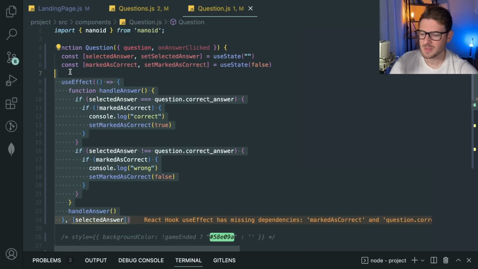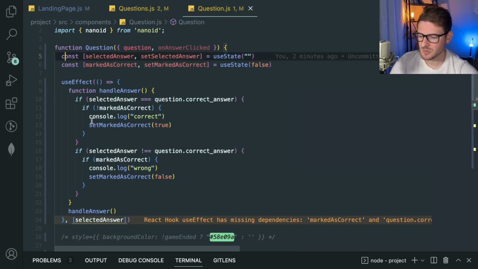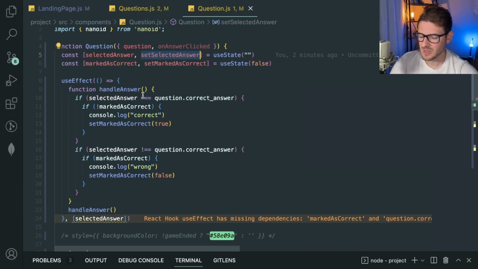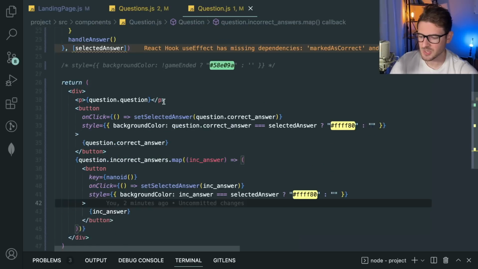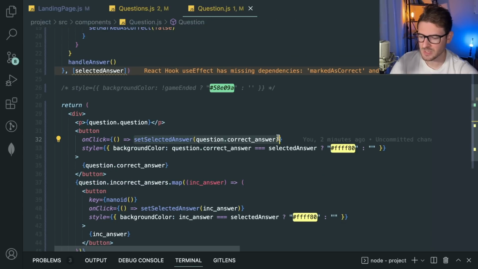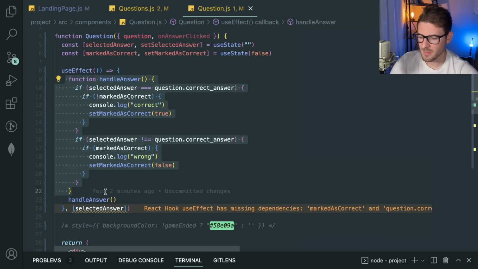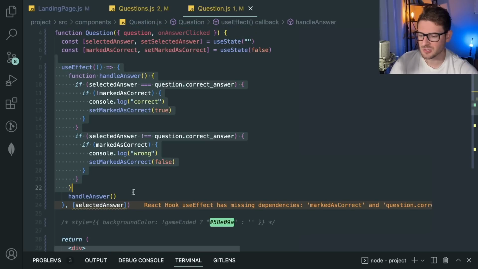This, I would recommend don't do this. Don't ever have a useEffect that's listening for state or when someone changed the answer, because you could just literally call a function that does all of this right off the bat. Like, you don't need an effect. You don't need to watch on variables changing, because it gets really complex really quick when you have these effects doing a bunch of different stuff.